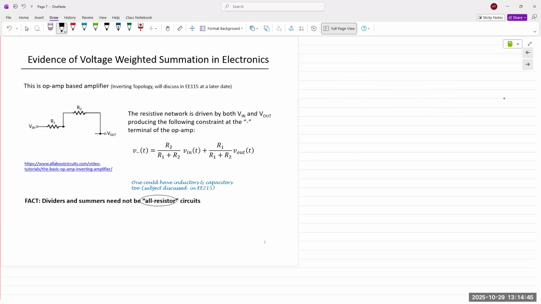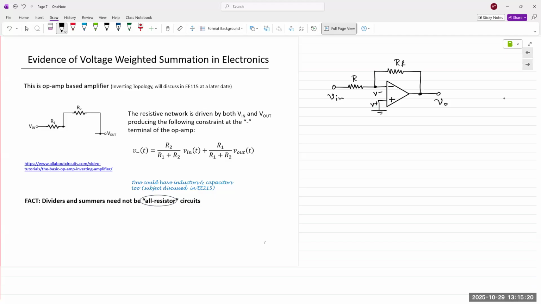So typically the op amp is drawn like this with an output on the right. You have a resistor going into the inverting terminal, and then the non-inverting terminal is connected to ground, and you have a feedback resistor. This feedback resistor feeds a bit of the output voltage to the inverting terminal, which is V minus. So this is V minus, and this would be V plus.